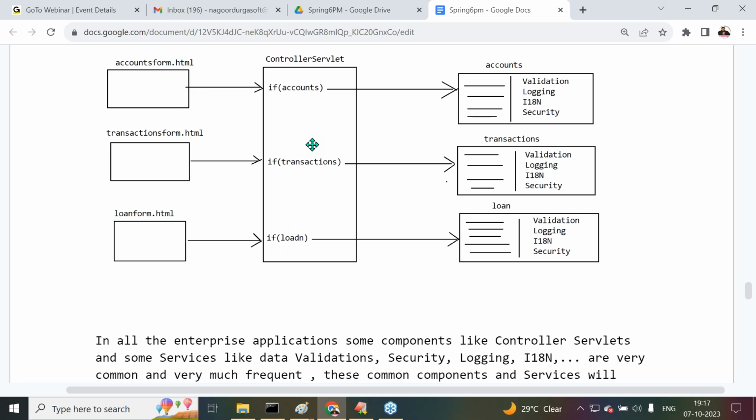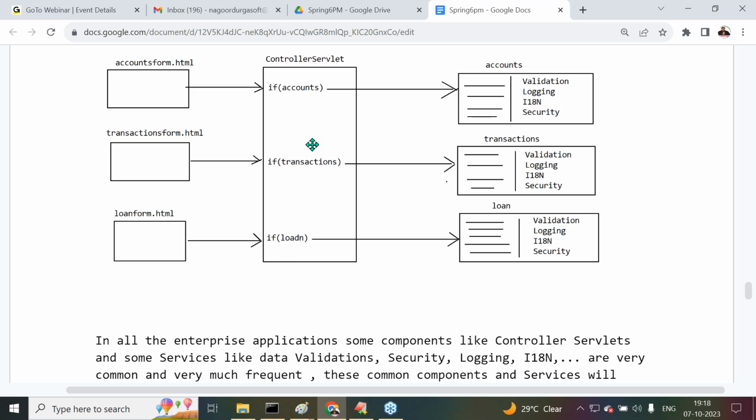But who is providing the 70% common implementation? Some third-party vendors have provided the 70% common implementation as a predefined one in the form of their own products.